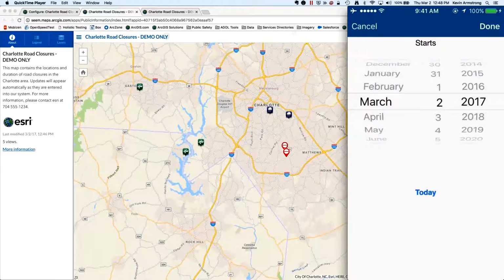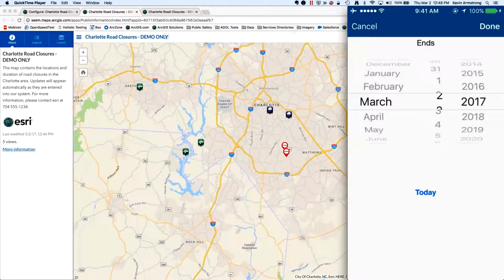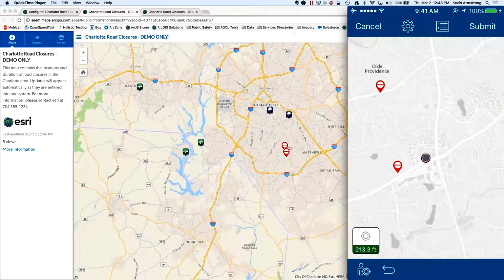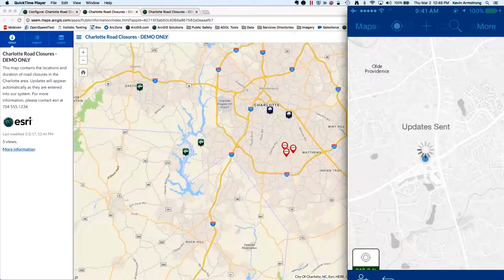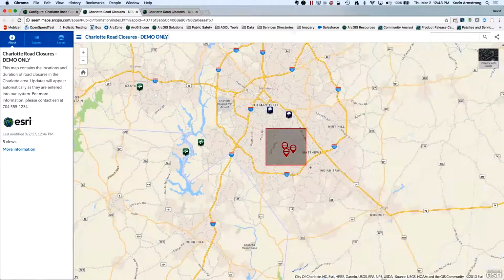And of course, I could go back to my web map and limit the fields that my data collectors see if I don't want all these fields being filled out. We can just say, okay, let's move this down the road here and hit submit. So I'm updating, that data is pushed, and you'll notice our public web map automatically updated.